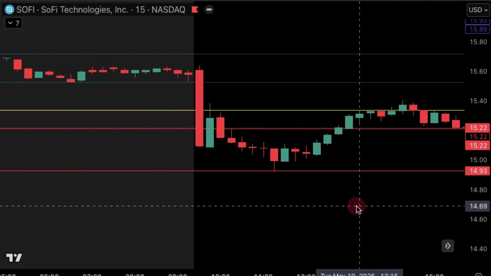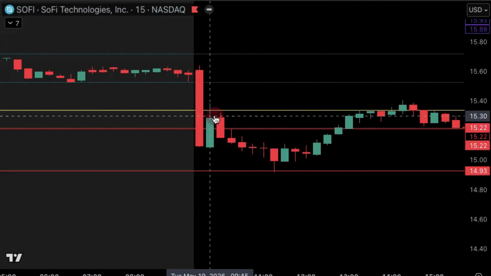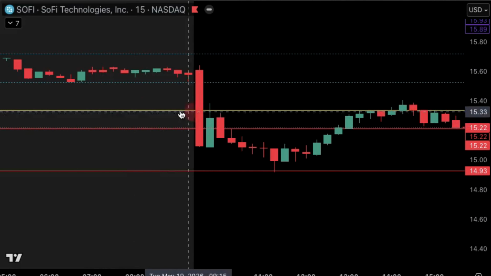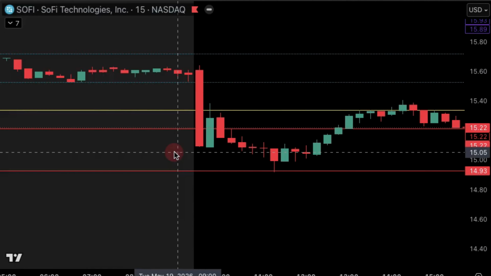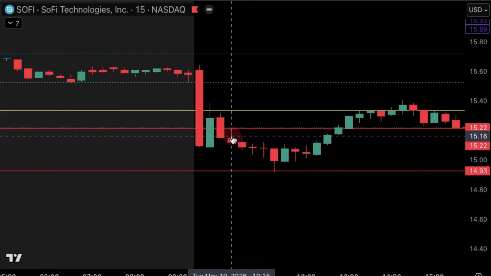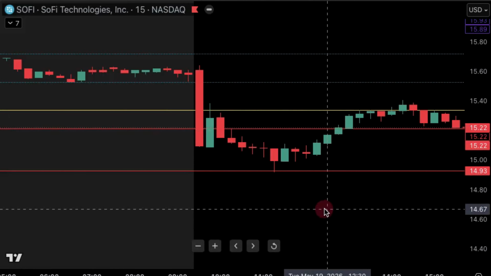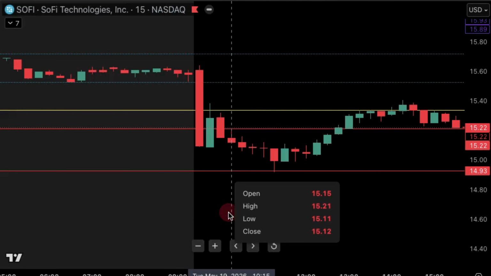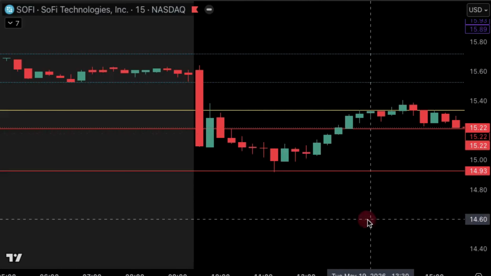But here you can see the 15-minute on Intel, pretty nice break and retest of previous day low, and then we flushed perfectly off of previous day low. So that seems like one of the more major levels rather than the low of this consolidation. But you can also see the high of this wick here rejects it almost perfectly, almost to the penny. Yeah, so 1 penny off there from that high.